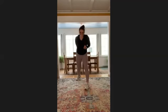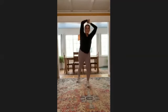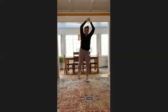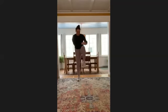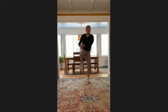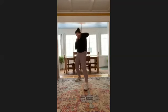That one. Four knees. Four, three, two. Do it again. Gotta get that knee higher. Four to go. Three, two. Same side, two to the left, up our hook. One, two, three.